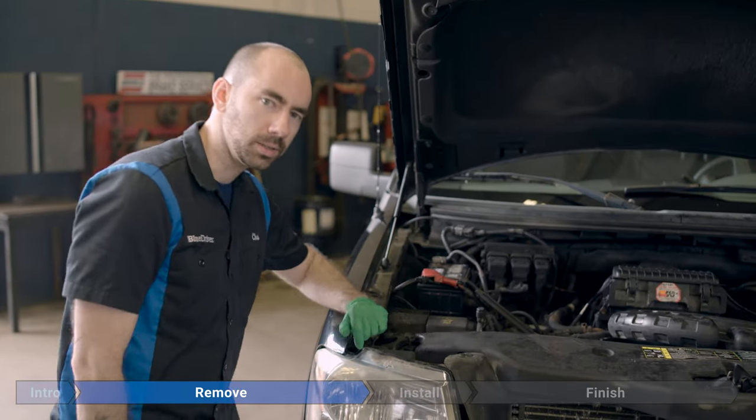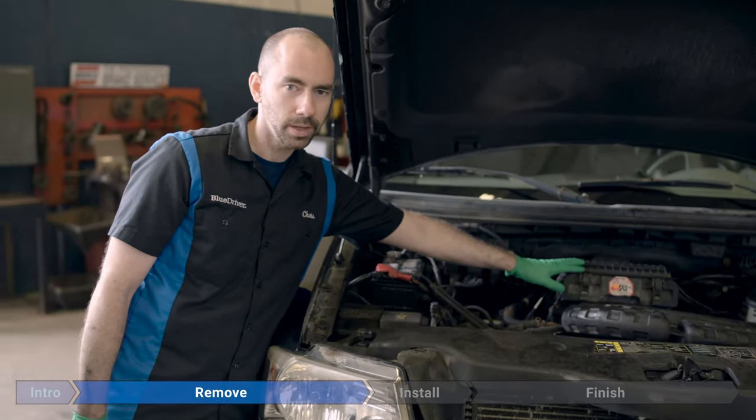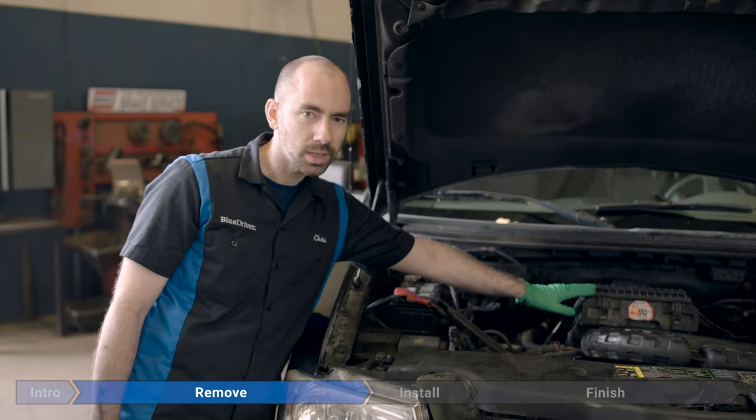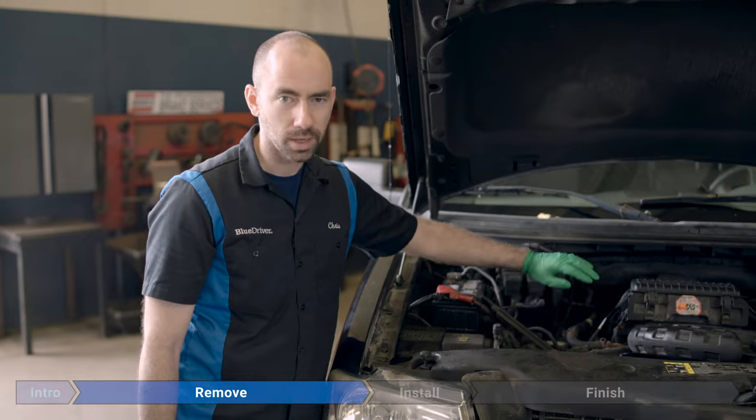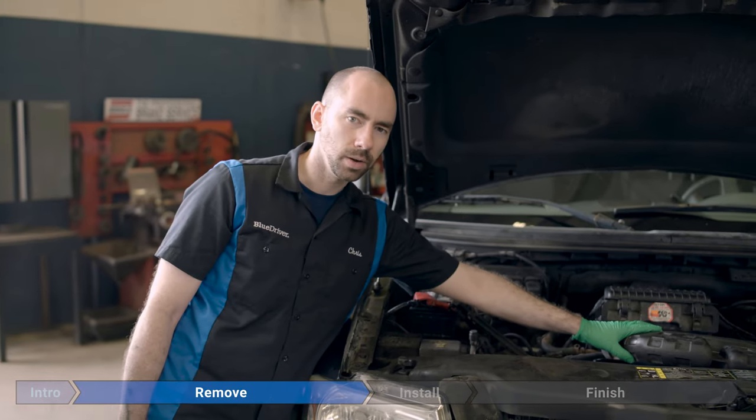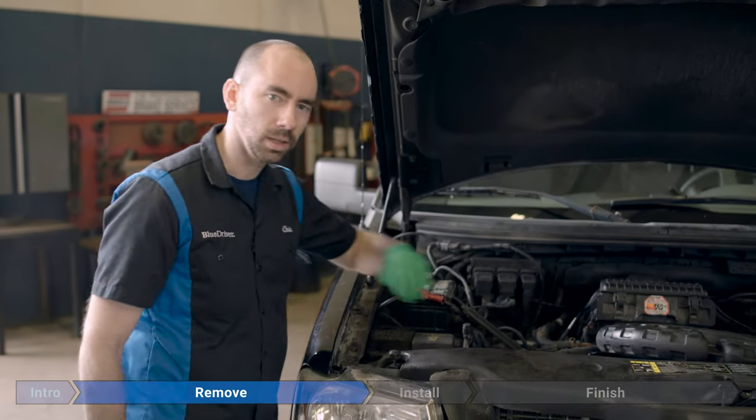The throttle body is over here, center of the engine, under the air box. So before we can take it out, we've got a little bit of work to do. We're going to remove the air box, a couple of hoses, clips, connectors. We're going to move this intake tubing right here. But first, we're going to start by disconnecting the battery.